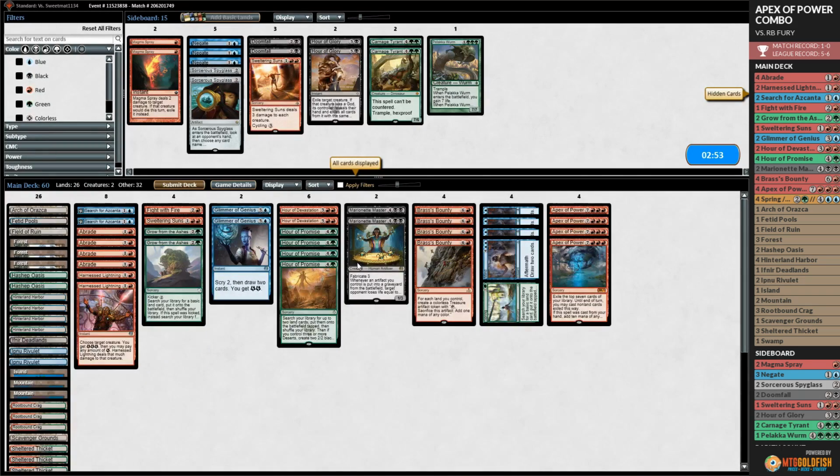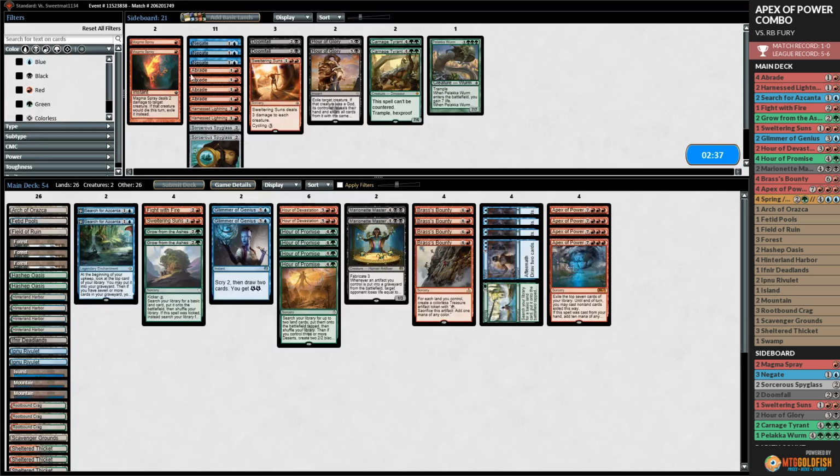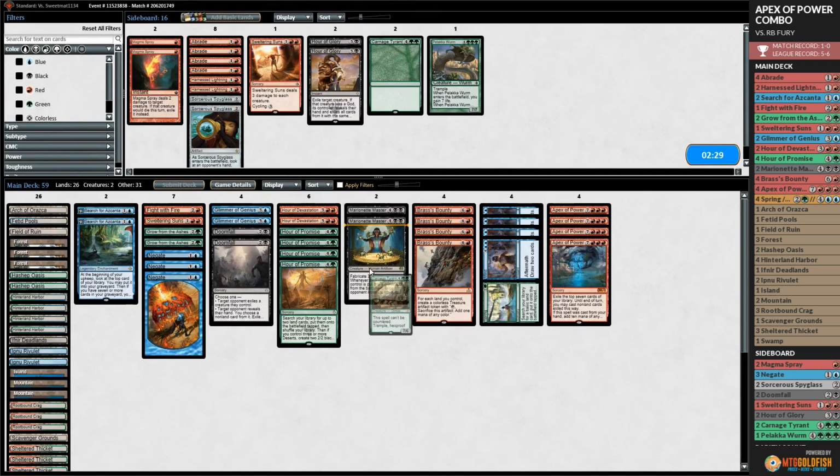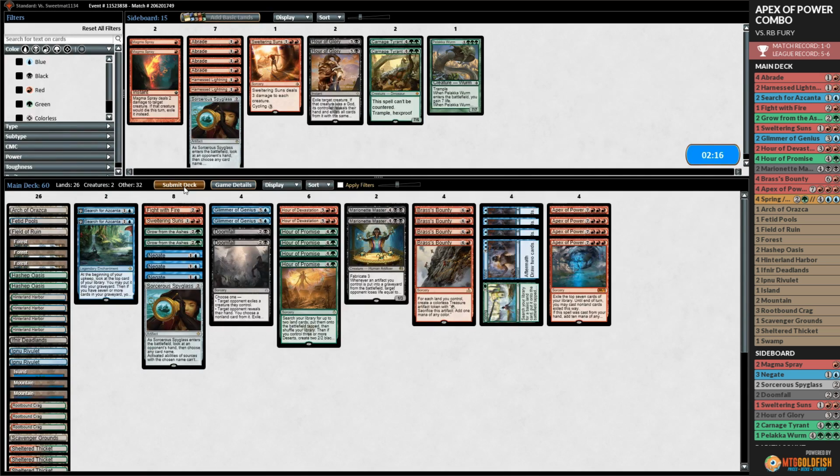Our opponent just has a deck that does not line up with our deck. They also don't appear to be playing many creatures. So I think we're gonna go down some removal, go up negates, go up Doomfalls, and I guess we'll go up a Carnage Tyrant. All right, yeah, let's try it like that.